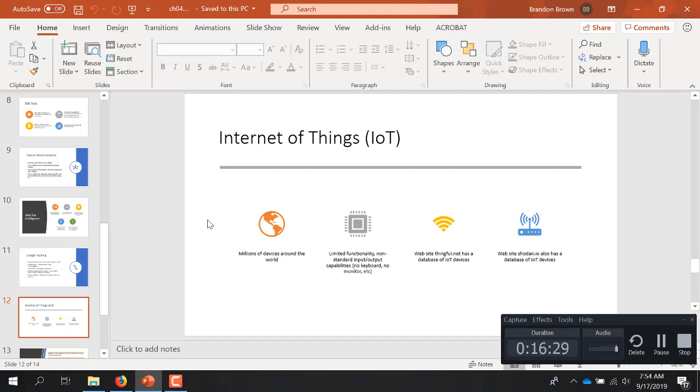And they mentioned the thingful.net domain URL that actually holds a database of different types of IoT devices. Check that out. That was actually a pretty good read, very interesting. And Shodan.io also has a database of IoT devices. Shodan is also used extensively for a lot of bug bounty work by ethical hackers who have permission to go and find bugs for companies and get paid for it.